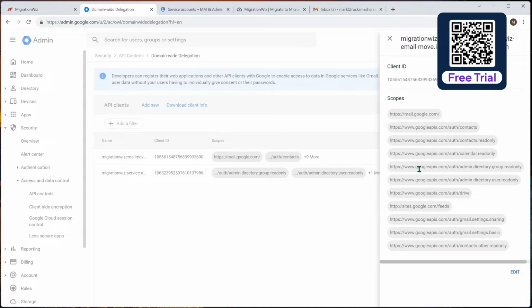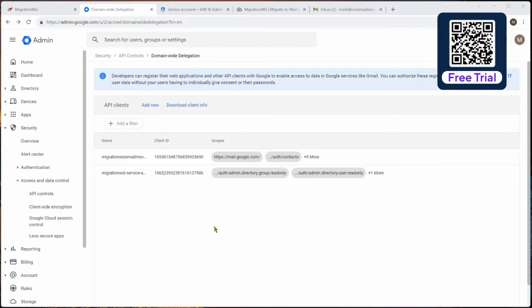As I say, that comes directly from the help m365.bittitan.com, that article we're talking about. So that's where you grab these from. And that really is everything you need to do on the Google side to set up the service account, the API controls, and giving it access there.